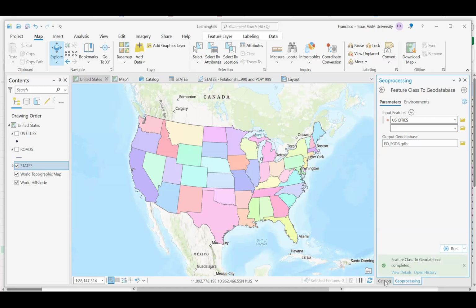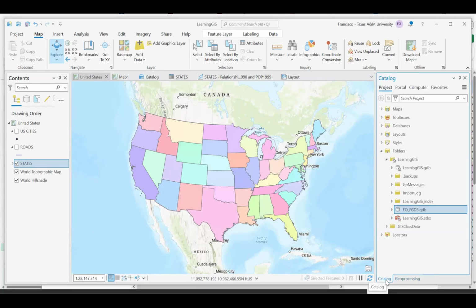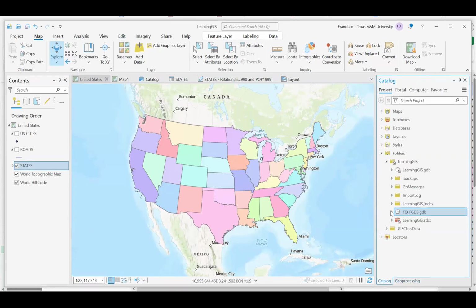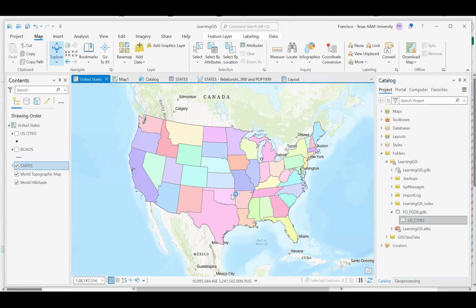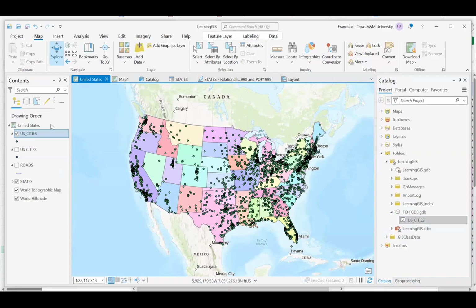Okay, so let's display this in catalog. Now I have this feature class of cities. I'm going to add this feature class from here to the map, and you can see the cities.